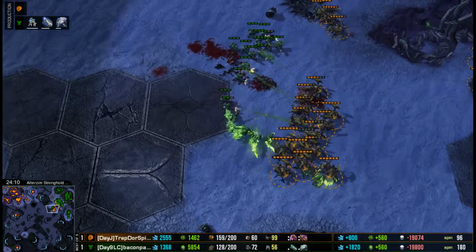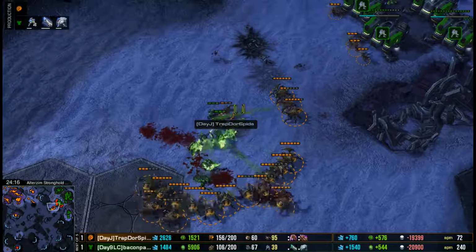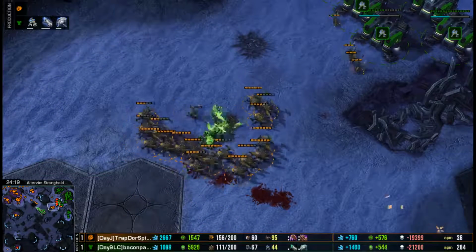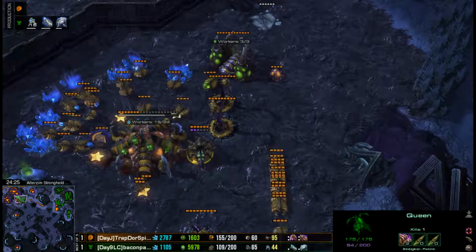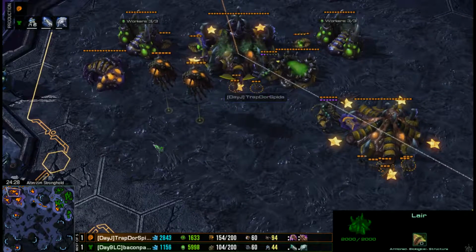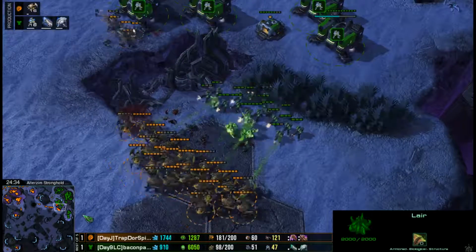Unfortunately, Trap has been super zoned in this fight right now. He is not producing anything on the back of this. No, looks like he's not really doing any injects or anything either. Actually, is he? No, they haven't finished quite yet. So he's still on top of it, but he needs to jump back to base now. And he is. Okay, so he's staying on top of his micro. Good job.